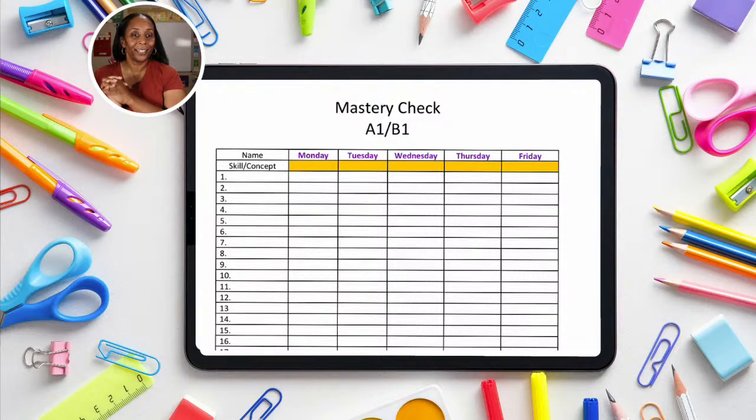So I'm hopping on here today to talk about overtesting kids. And let me go ahead and go into another screen. Oh, there we are. I want to talk about how to get data without overtesting your kids.